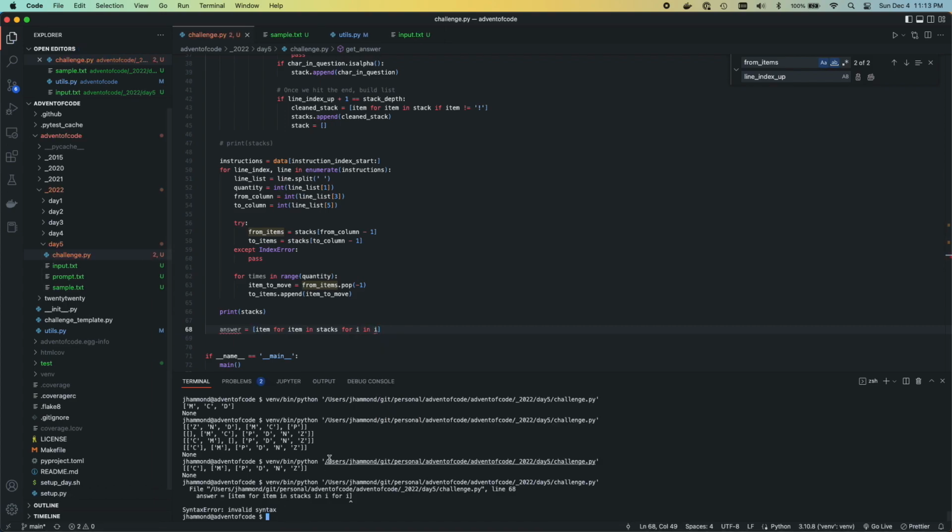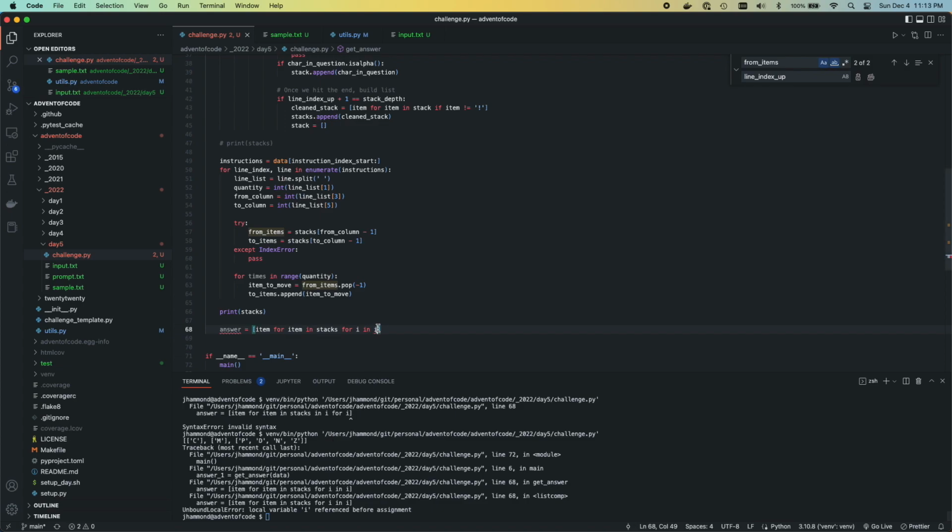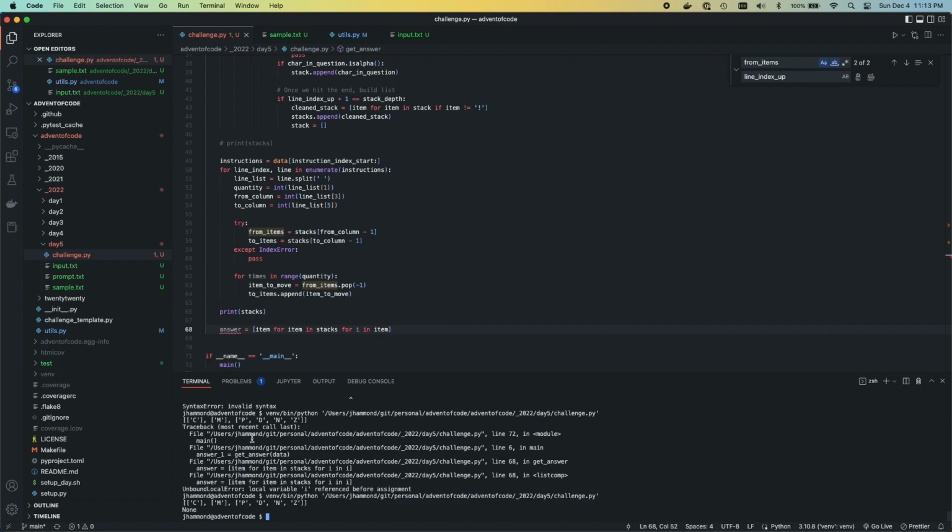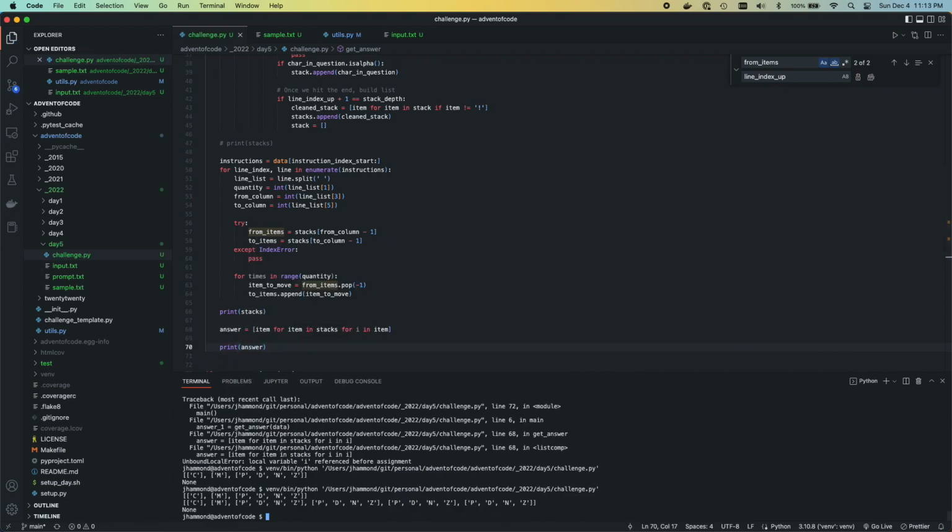Or do I need? Whoopsies. It still doesn't like that. Print answer. Let's see, I want the last item. CMZ, ZZZ.